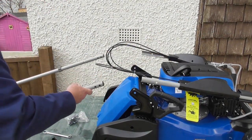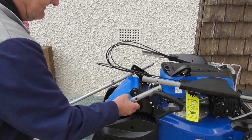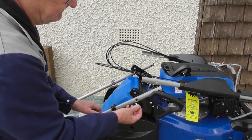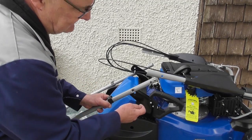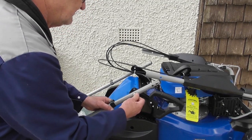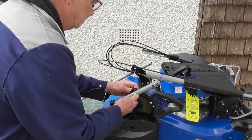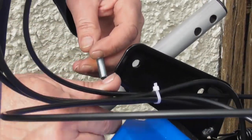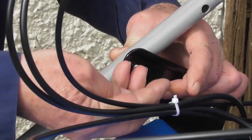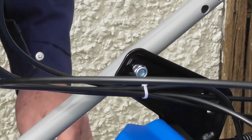Again, being careful not to trap any of the cables, we're going to fit one of the short bolts with a nut on through from the outside into the upper hole in the bracket and through the square hole in the bar. And I'll just put a nut on the inside loosely. Exactly the same thing on the other side, taking care not to trap the cables. A bolt through from the outside through the hole, and just put that nut on loosely.